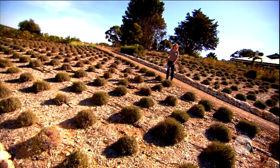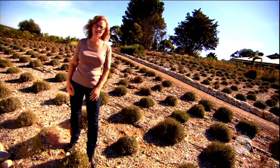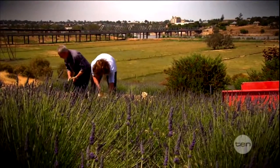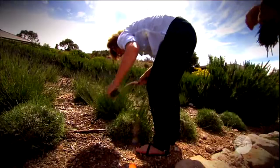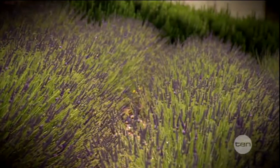When the harvest is over, we go to work to make sure that our plants are ready to produce great flowers next summer. We add a bit of lime, which makes the soil less acidic, and make sure to weed the plants regularly. All this should mean our lavender will once again grow tall, colourful and fragrant flowers.